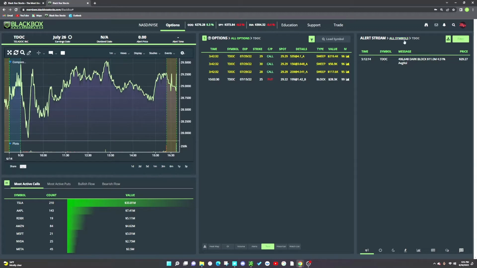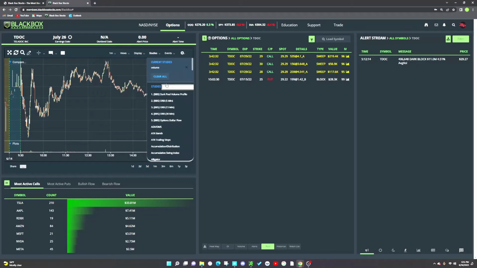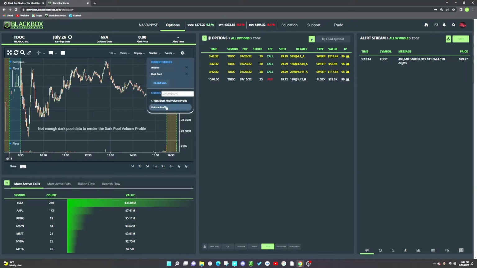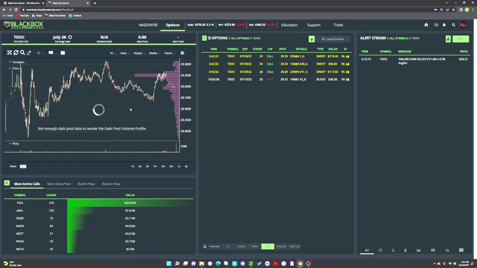Now over here, when I pulled that up, I can see T-Doc also had a dark pool print. So 3 minutes ago, it came in. There was $11 million worth of shares at 29.27. And over here depicts the chart. Now, if you switch this up, go to Candle, Studies, type in volume. Let's type in volume profile. Add dark pool volume profile, and then add normal volume profile. And let's jack this out maybe a day.